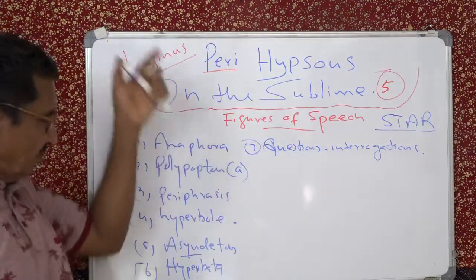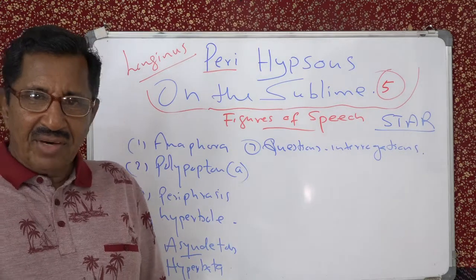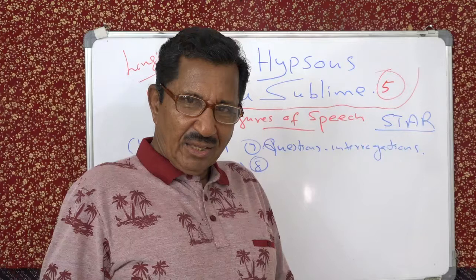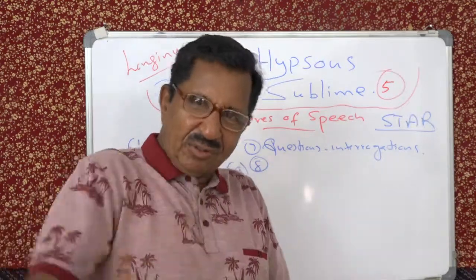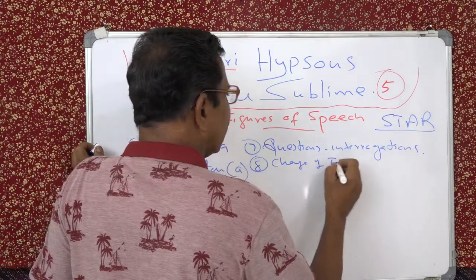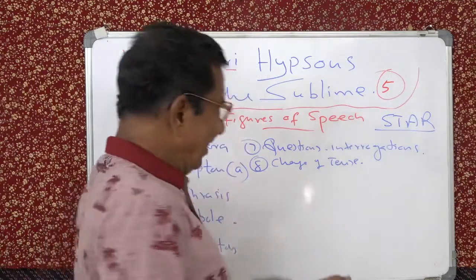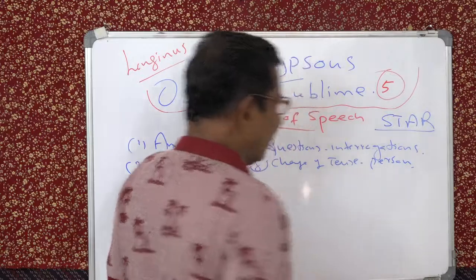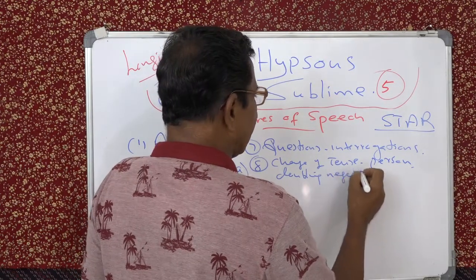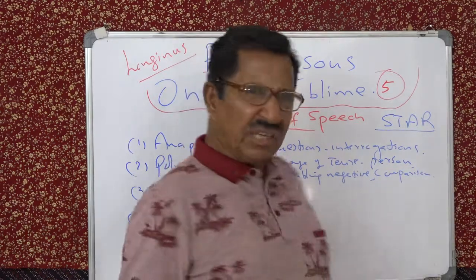In fact, great rhetoricians use all these techniques, all these figures of speech. Interrogations, I told you. Then what happens is, sometimes emotion is so rushing, an irresistible torrent. Your feelings rush out in an irresistible torrent, a river in flood. So what will you know? There will be a change of tense. Present will become past, past will become present, present will become present continuous, because we cannot resist it. Tense, then persons. First person will become second person will become third person. The doubling of negatives, negative will become positive, positive will become negative.